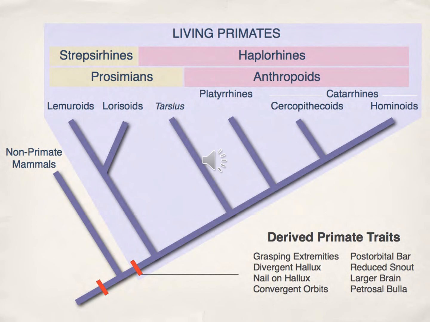And this is how we find them in the fossil record. You can go to a place like the Bighorn Basin here in Wyoming, with nice, beautiful clay deposits, and start digging through and finding fossils, and you literally can just take every skull and say, no postorbital bar, no postorbital bar, no postorbital bar. Ooh, this one has a postorbital bar. Does it have convergent eye orbits? Yes. That's a primate. They regularly find primates like lemurs, as well as the tarsier, that are related to these modern organisms, even in the Americas, but 50 million years ago.